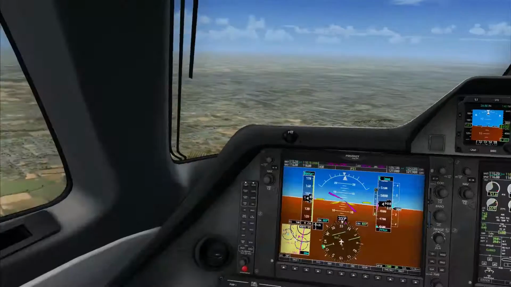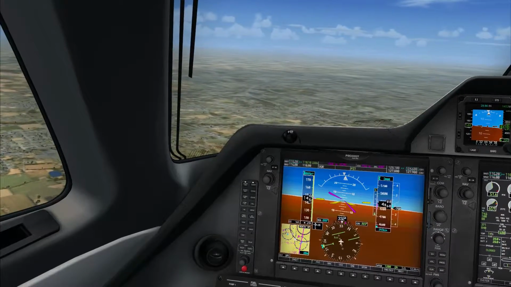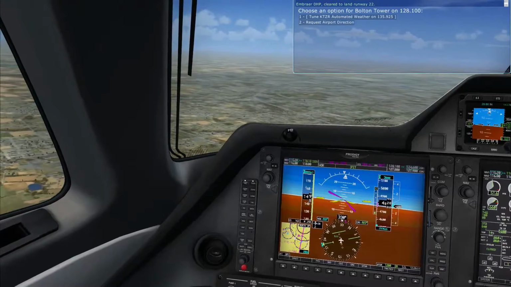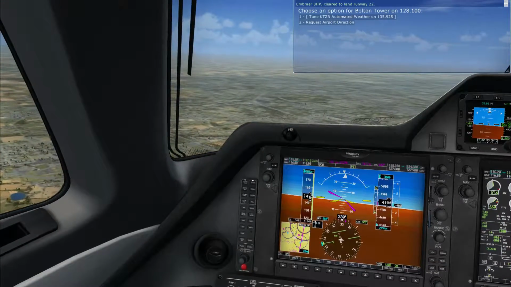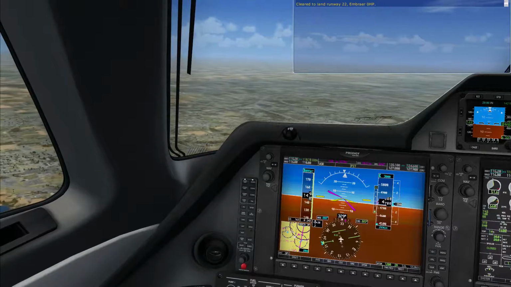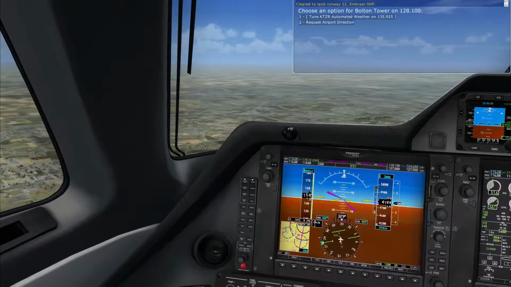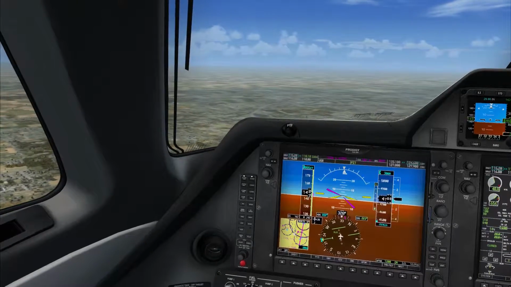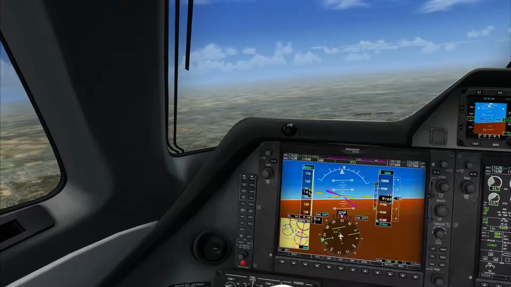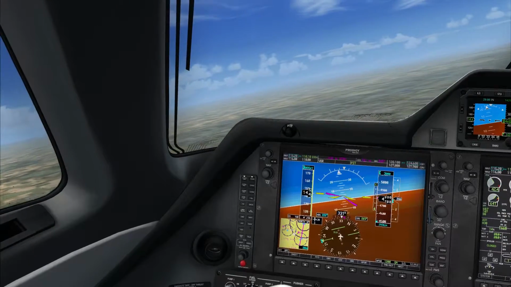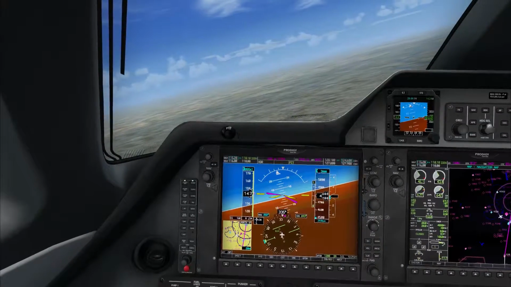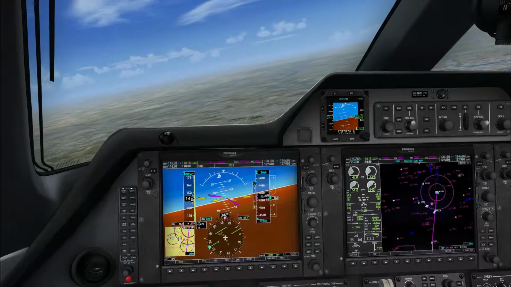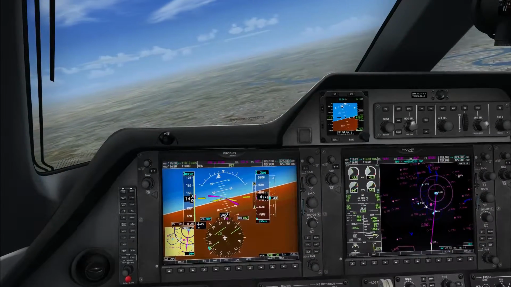It's one thing that X-Plane has over FSX. The scenery is a lot better, much more three-dimensional. Cleared to land, runway 22. Cleared to land, runway 22. Embraer 0 Hotel Papa. Yes, as I was saying, much better scenery. Much better frame rates, it won't crash on you, and the list goes on and on.